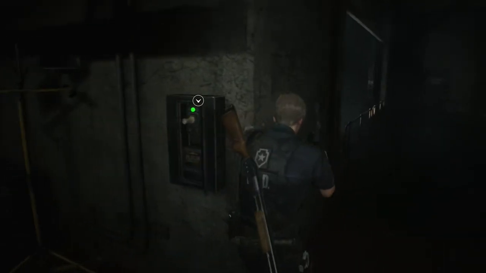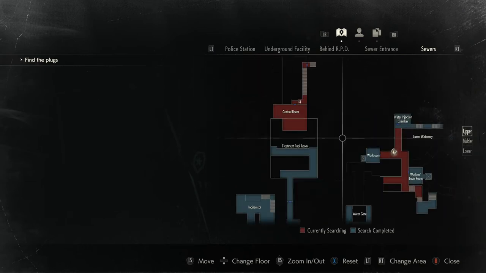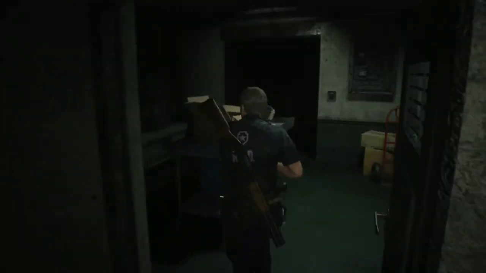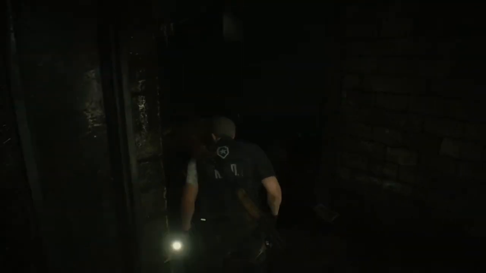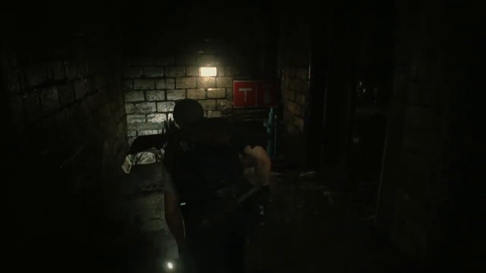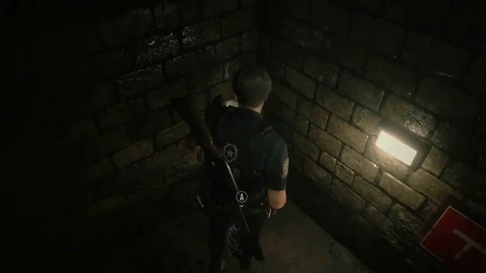Okay, so if we take the electronic part, so we've basically got everything here except for that. So let's have a look. If we take it, then we do have everything. Lift, which brings us here, which there's some gunpowder in. No, there isn't. It's up here. Where's this gunpowder? Okay, it's not a gunpowder, it's a blue herb. Whatever.